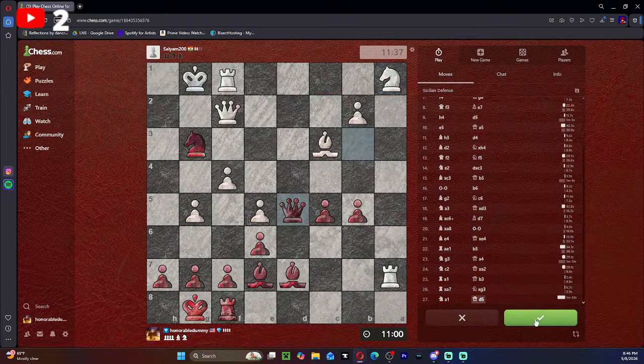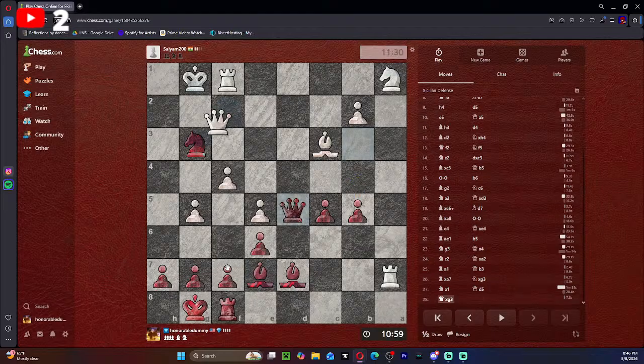Yeah, I mean, I guess I'll just move back to here. Yeah, that's not safe. That's a safe square.